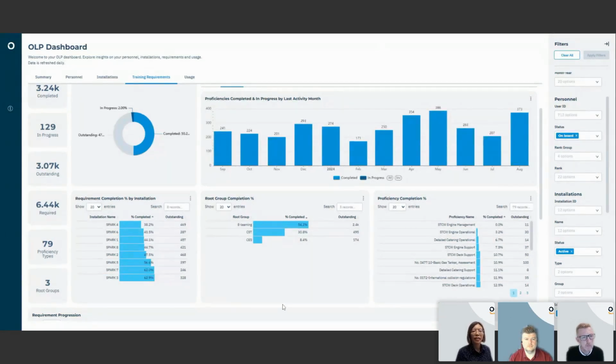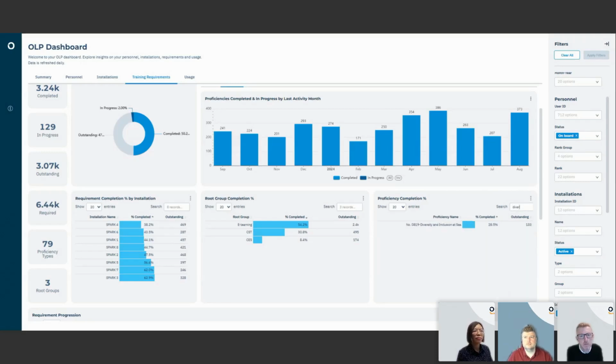Now, if there's any specific training initiative you want to keep a close eye on the progress, it's very easy to add additional filters to filter down by proficiency name, which is the visual on the right-hand side. Let's say you want to start tracking one of your new soft skill initiatives, let's say the diversity at sea.